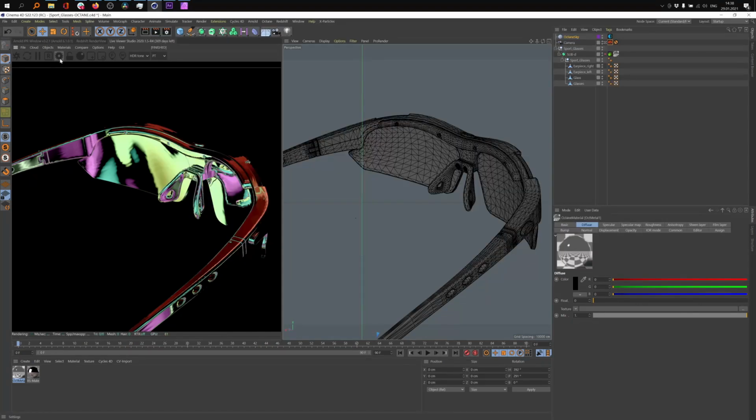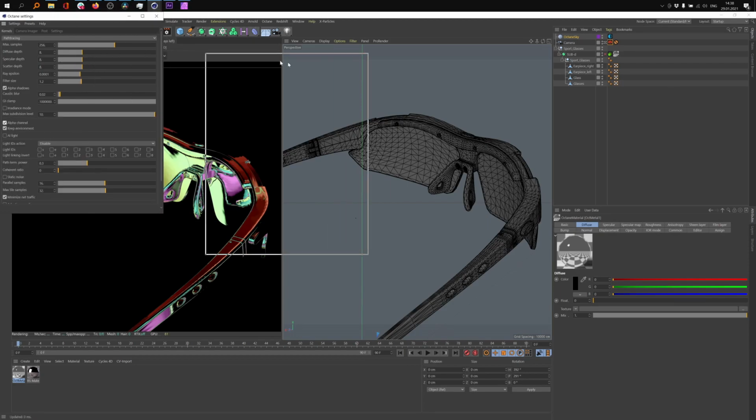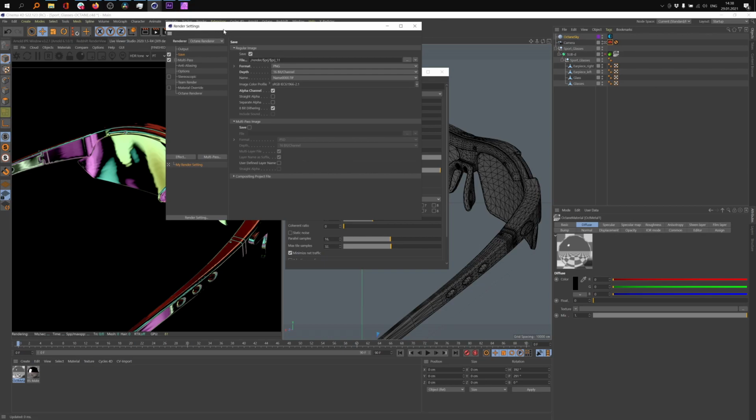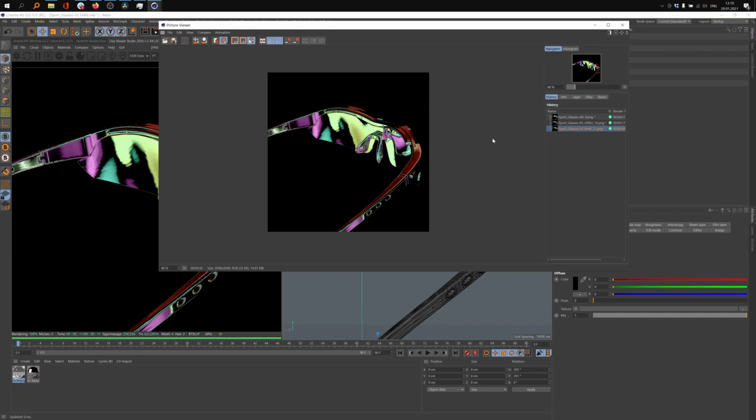render. And if you need transparency instead of background, sorry, I forgot to say, you need to go to Octane settings and here turn on alpha channel. And only in this case, if you turned on alpha channel here in Octane settings and also in save alpha channel here, then you will have transparency instead of black background. Okay, done. So now let's go to After Effects or Photoshop or Affinity Designer or any other software that you are using to adjust our render slightly.